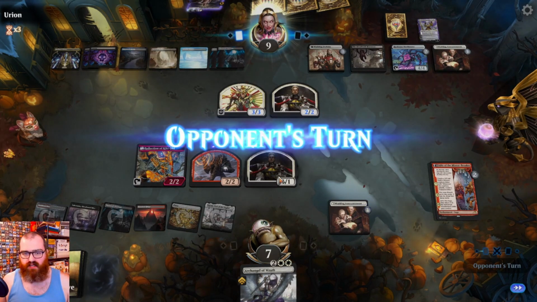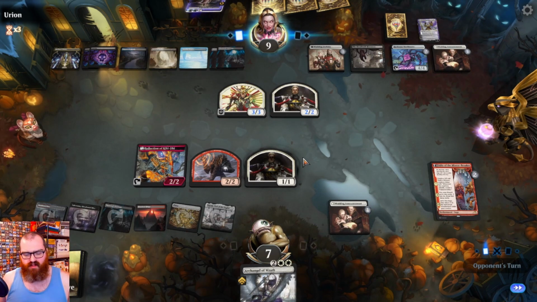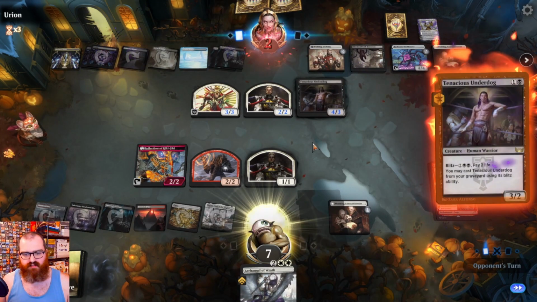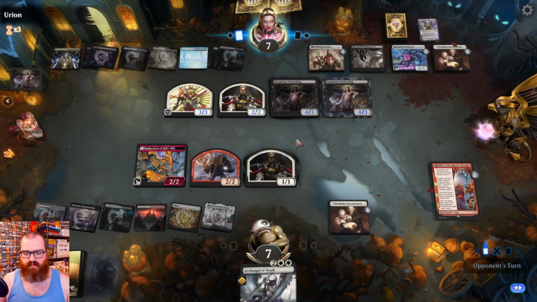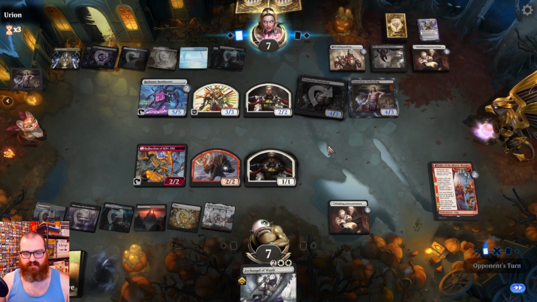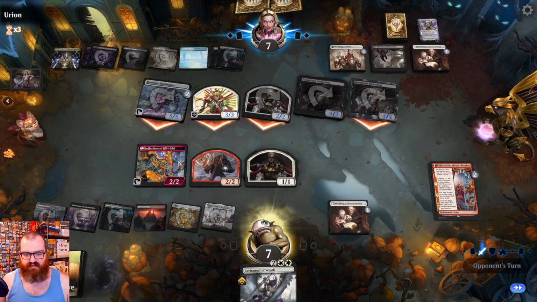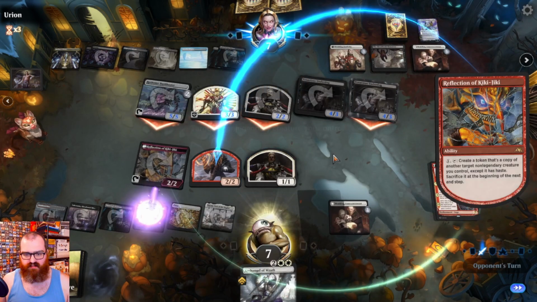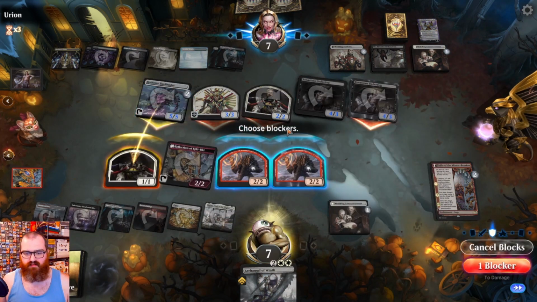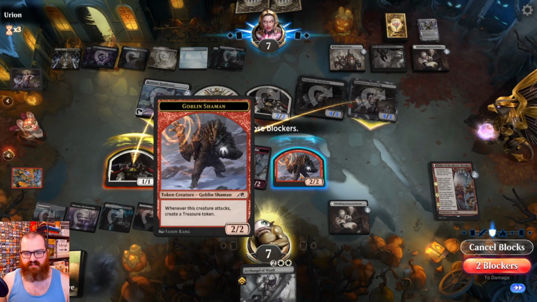So we can block here. We're taking some damage, but then... I guess it's really going to depend on what happens. Opponent's crewing? Oh, ouch. So we have to do some blocking here. 1 and 2. Can we even afford to do this?